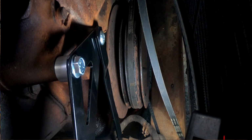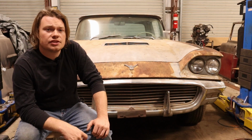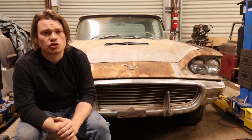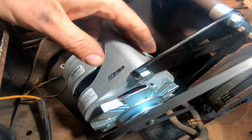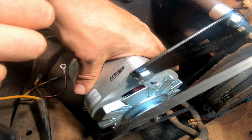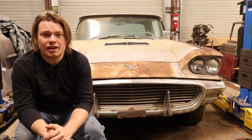Now, you see me using this Allen head cap screw here. That comes with a kit, and the reasoning behind that is the pulley clearance is extremely tight. So I've got everything bolted up, loose, and as you can see, here I am test fitting the alternator. You can see I'm using a Ford alternator.